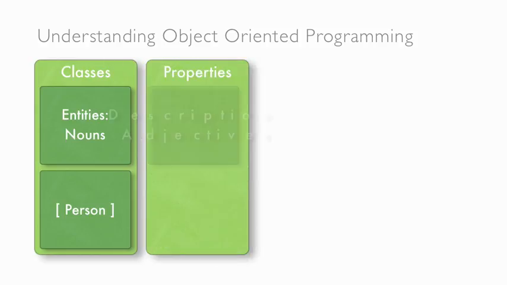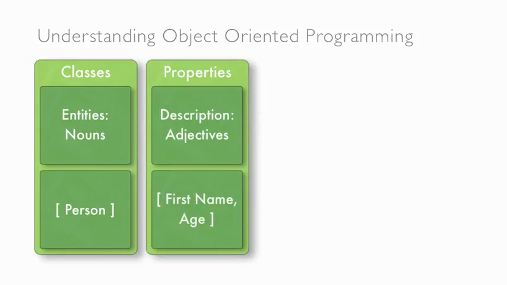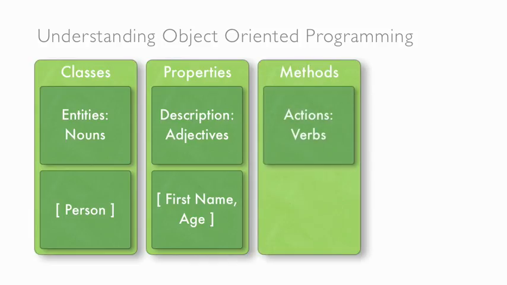Properties are more adjectives. So for example, quantity of product ordered is a descriptive term to describe the noun product. So you may wish to have quantity be a property of the class product. Methods are actions that you take on a specific class. For example, I might be able to add new order. Add new is a verb. It's an action that I would take on a specific object. So in this case, I would add new being a method of the object order.